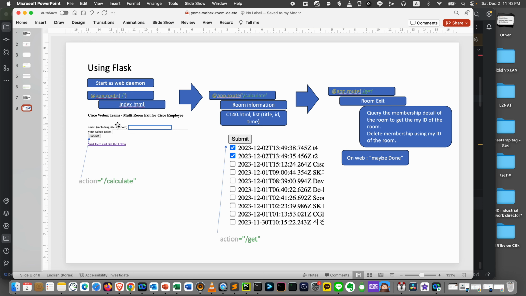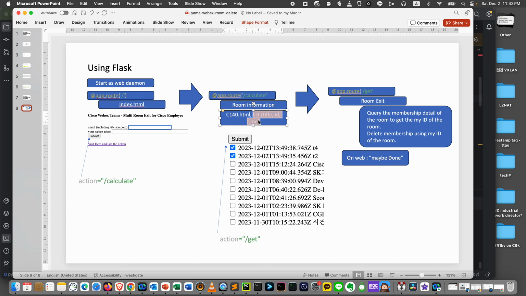So the user can input the email and the token. Then if the user clicks submit, this action, calculate, is linked. Here at Flask, about the slash calculate, the room information is coded here, and C140 HTML is run.